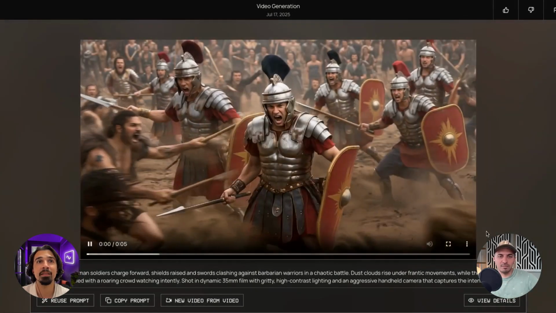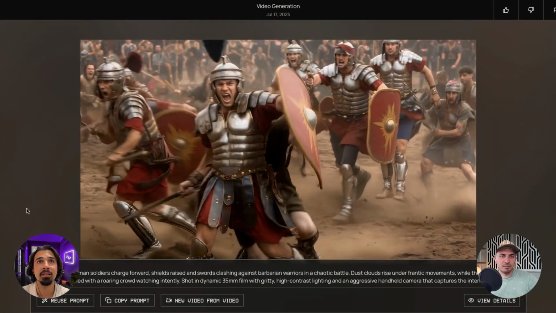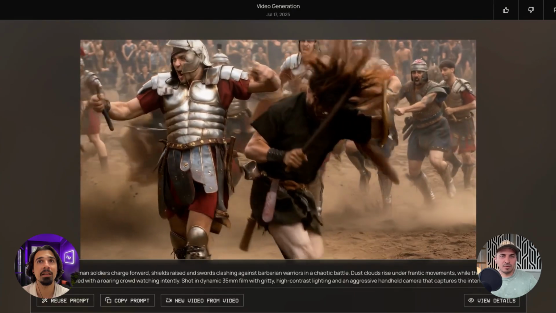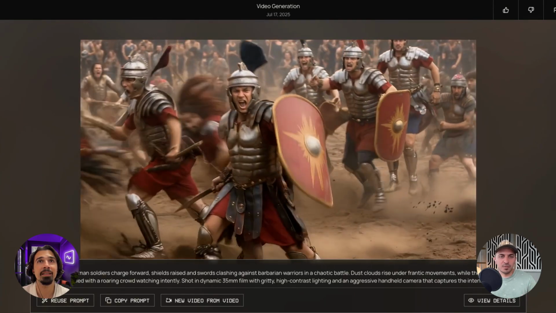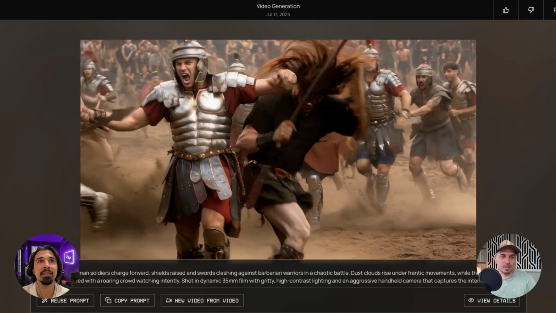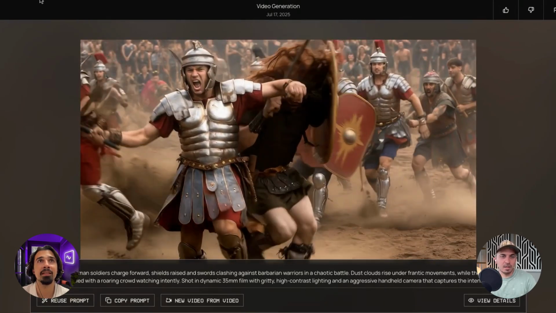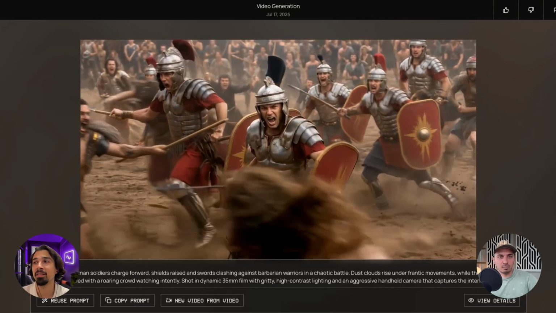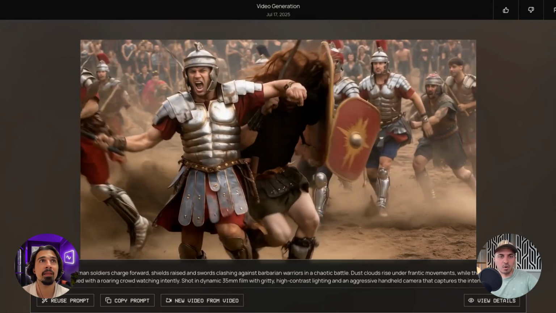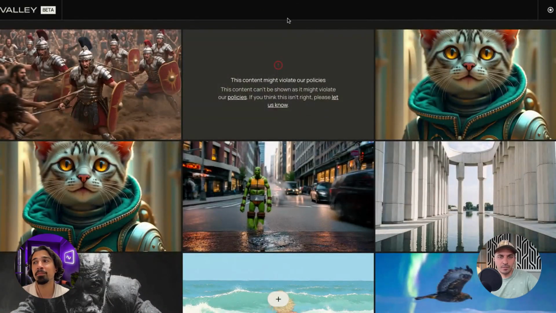Right. So yeah, I did a couple of examples of trying to do this with the image of the Roman battlefield, and this is the best I could get out of it. But you can see it just doesn't make a lot of sense. Actually, I tried this with Wan, and it made a lot more sense than what's happening here. And actually, a couple of my generations got blocked because it said that it doesn't follow the guidelines and they can't show it. So that's automatically censorship on something that seems pretty simple. I mean, I'm gonna cut them some slack because they probably just released this and don't want to do anything that makes people mad, but it's quite a bit of censorship to start with.